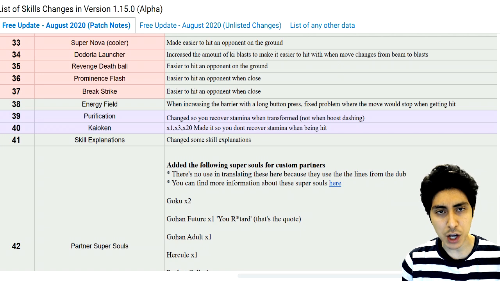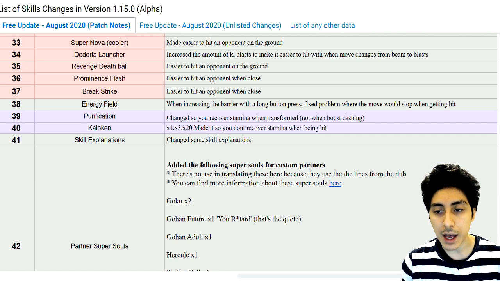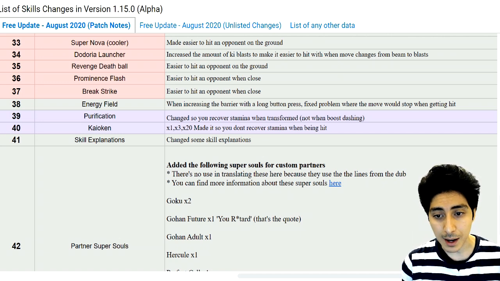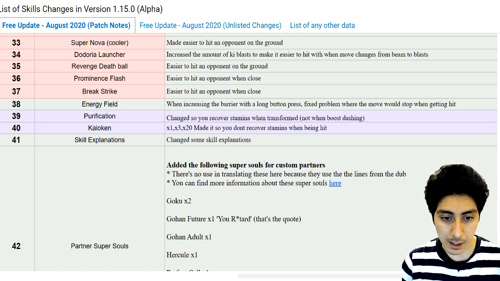Purification, which is the Majin Buu transformation. Change so you recover stamina when you transform and not when boost dashing. So I guess that is a good improvement there. All of Kaioken times 1, times 3, and times 20 made it so that you don't recover stamina when being hit. So got a little bit of a nerf there, if I'm not mistaken.